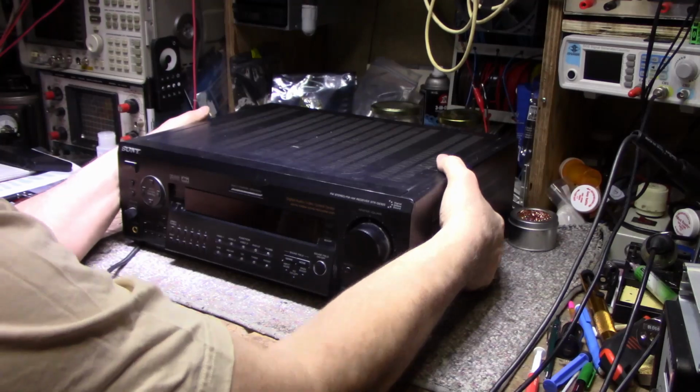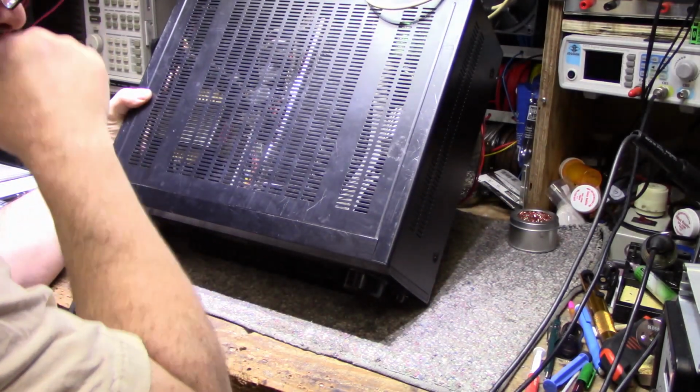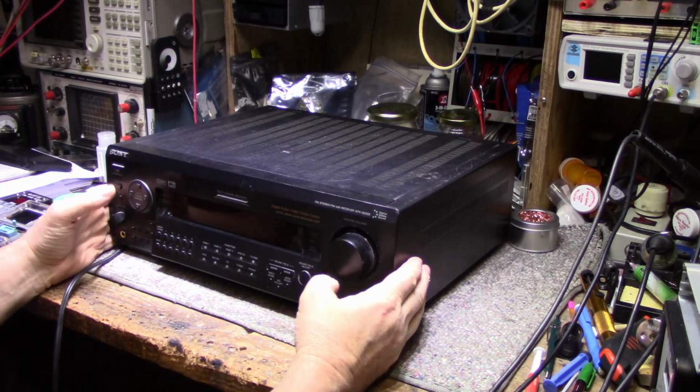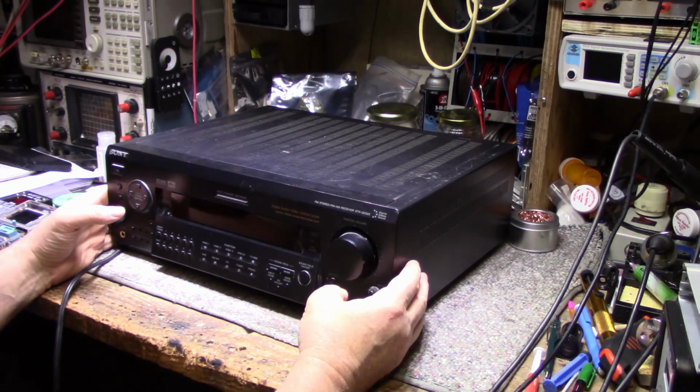Like I said, I have a feeling I know what's wrong here because I've been peeking down inside the grill and I can see one fuse is blown. I can see it already. I'm going to take the lid off to see that. So he just wants it fixed up. He wants this for a garage amplifier, or a garage receiver. It's kind of overkill for that, I think.